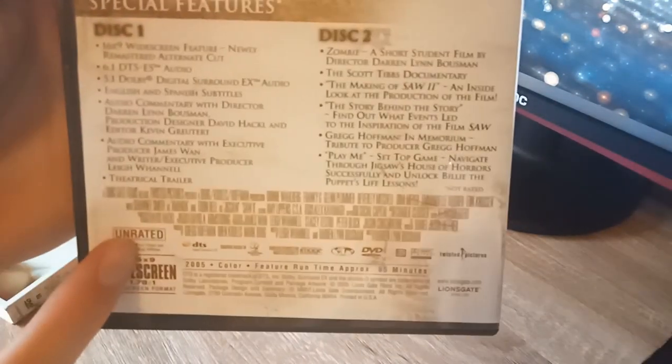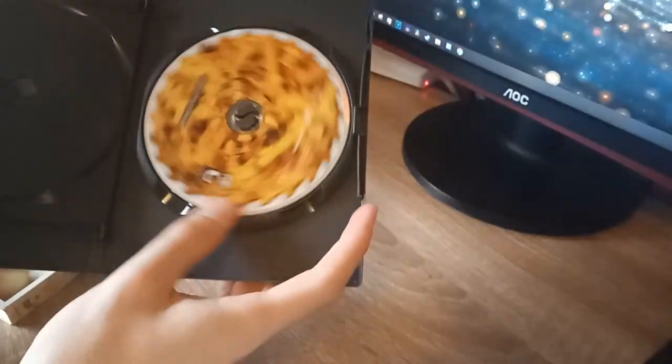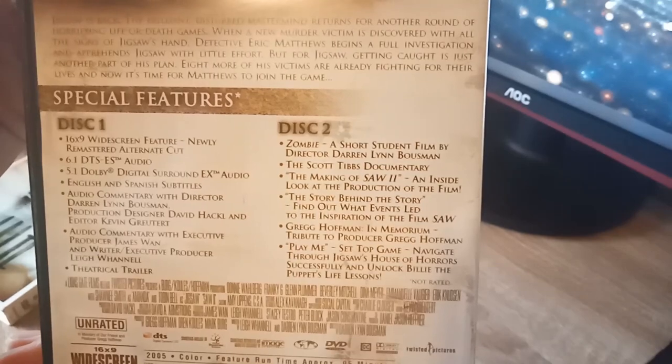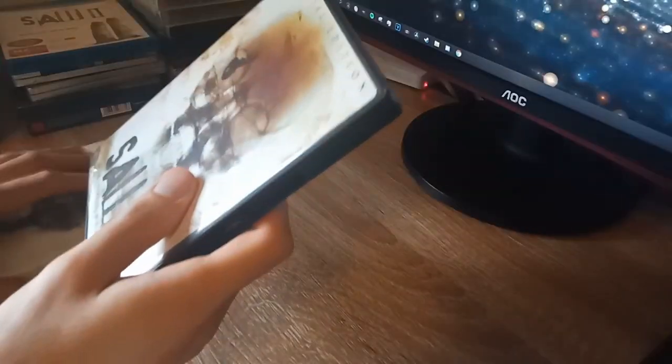Nice little slip. The actual edition right here, just to clarify, it's basically the unrated version, it has unrated there. You can get this in the director's cut, but they're literally the exact same. So, exact same 2-disc edition, feature film disc 1, disc 2, a lot of special features and a little bonus game, which is pretty nice. So if you want to read the special features, I'll try and get a good camera angle, just pause it right there if you want to read them. And I'll move on to the next.